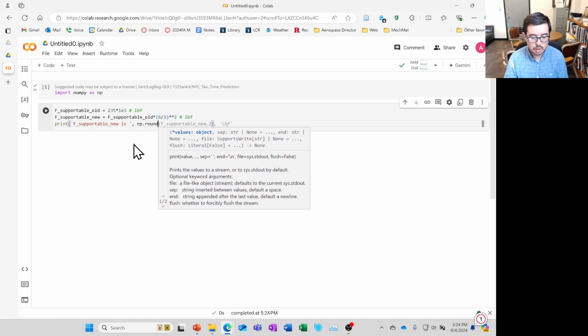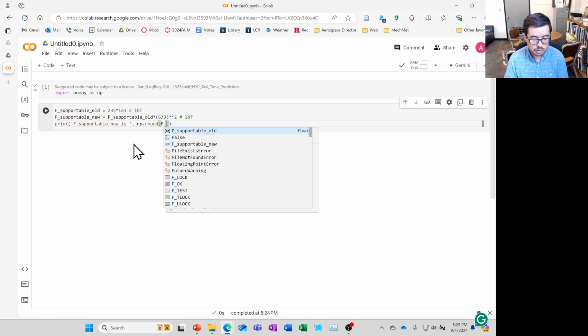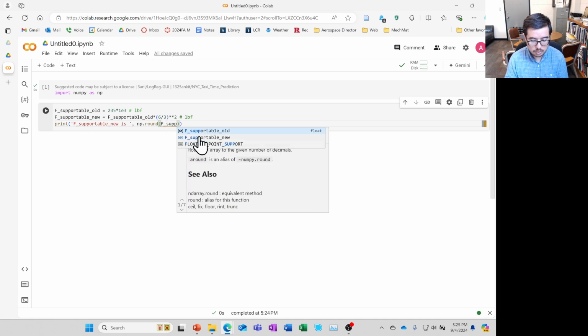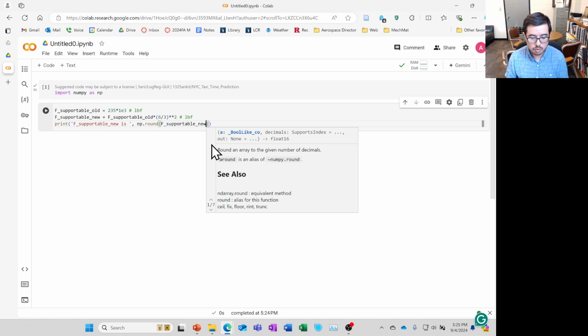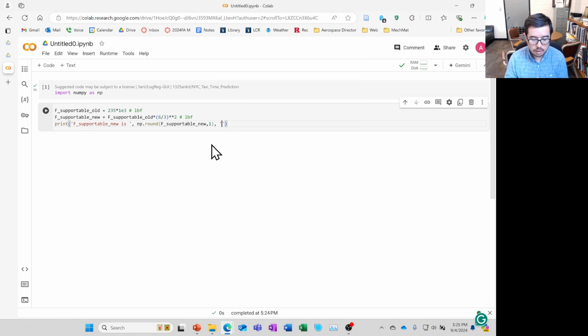I don't necessarily want a ton of decimal points, so the next thing is a comma, and you can put the number of decimal points. If I put a 1 there, that'll give me 1 decimal point. And then I can go back to typing my text, and we're just going to have units of kip.